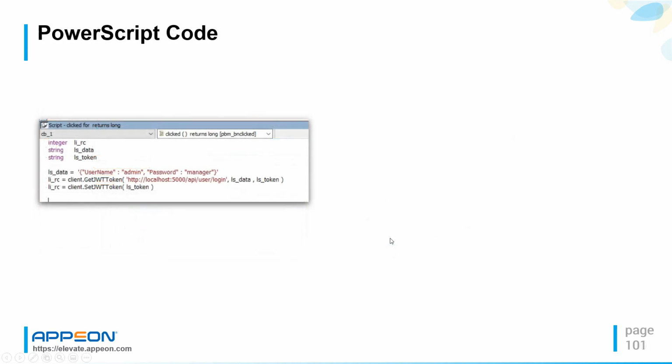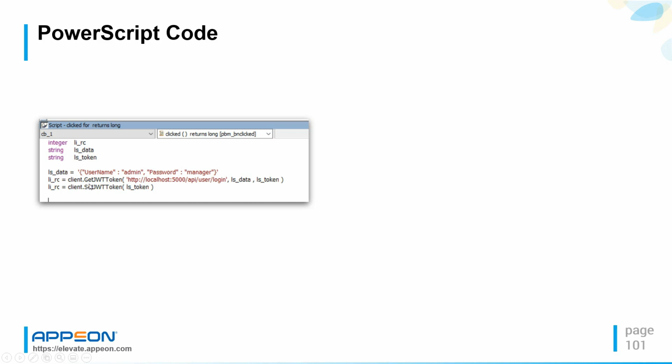Okay, this is how we do the same thing in PowerBuilder. Now I know we haven't actually looked at how we call the service with PowerBuilder yet. We'll get into that here in a little bit. But here's how we authenticate using PowerBuilder. So now I'm going to create a JSON payload here. I just happen to type this in. You could use the JSON generator to put it together if you want, or you could parse it together. I've kind of hard-coded it here, but that's my JSON payload.